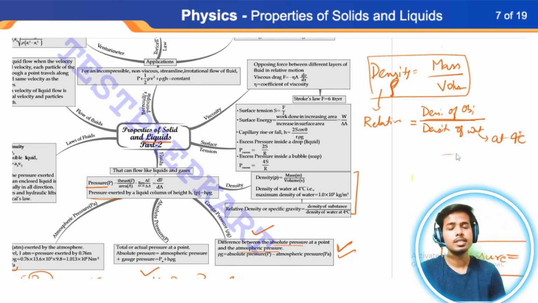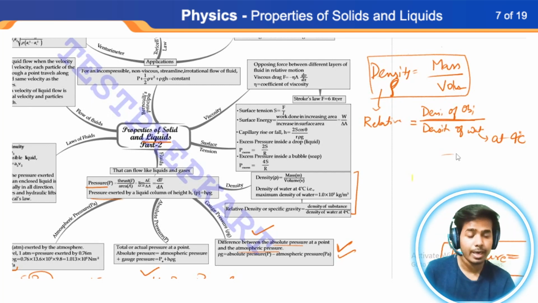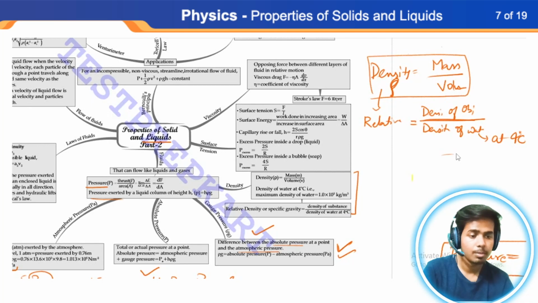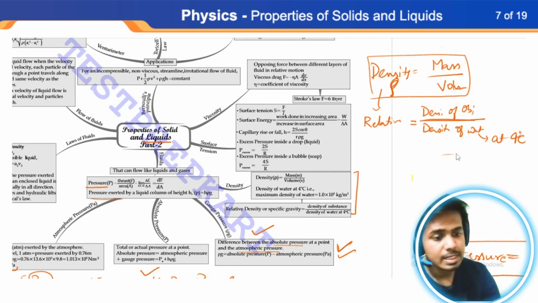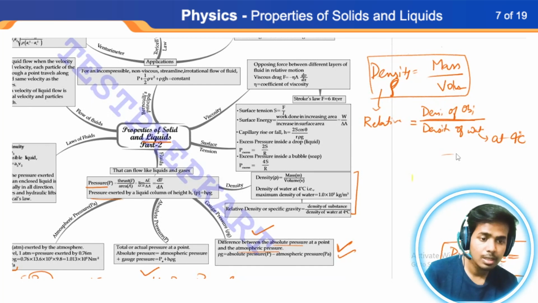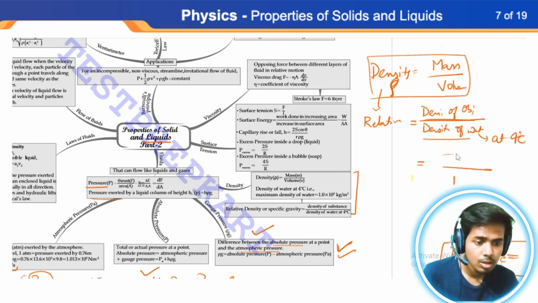Why? Because at 4 degrees Celsius the density of water is the maximum. At higher temperatures the molecules have higher energy, which will dissociate more and cause the fluid to expand. While at lower temperatures, maybe 3, 2 and 1 degree, the hydrogen bonds are not stacked together in the same manner to give the highest density. That is why the density of water is highest at 4 degrees Celsius, and it is taken as 1000 kg per meter cube.